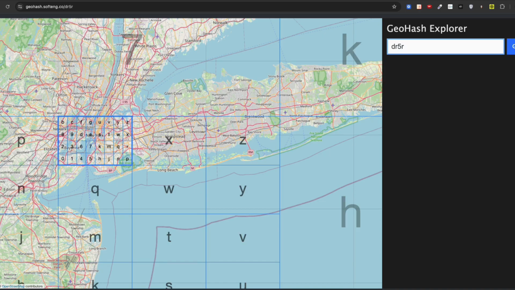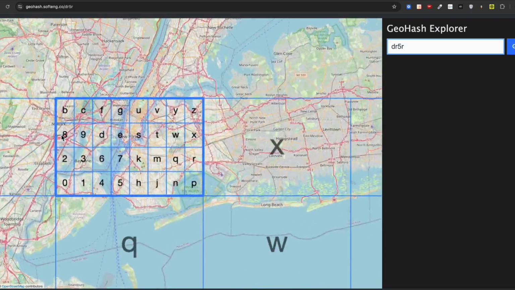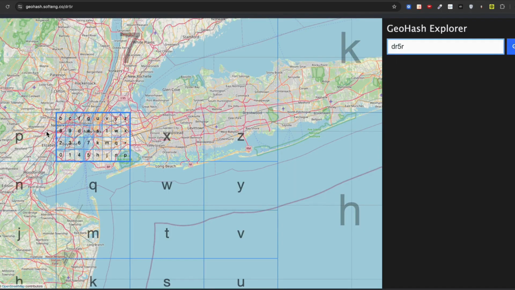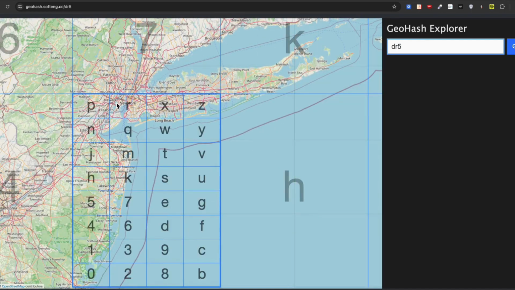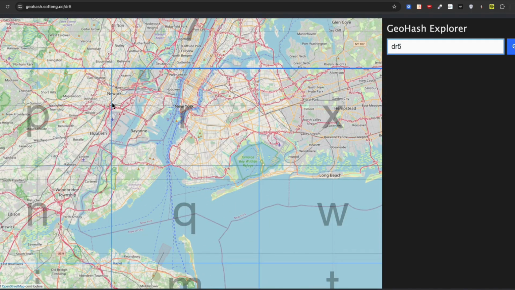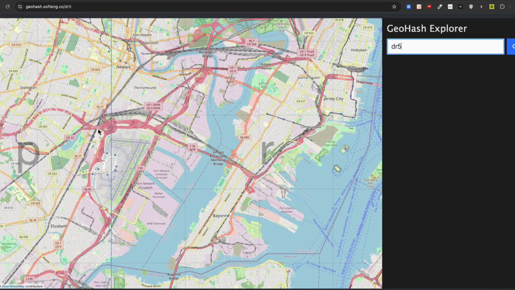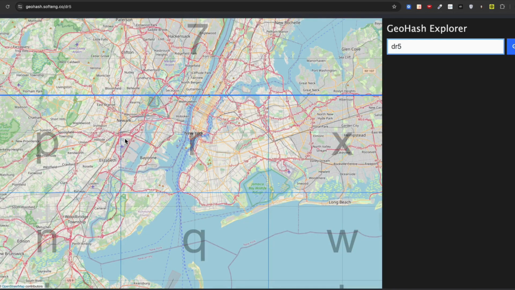But there is some problem also. These geohashes are not very perfect. If you carefully see over here, we have a bit of a problem with the boundaries. Here you see the boundary of this particular hash, let's say dr5r. If I just remove the r, we are essentially here. Even if these two particular locations are very near, as you see with my cursor over here and here, both belong to different hashes, and this is what makes a problem with geohashes.